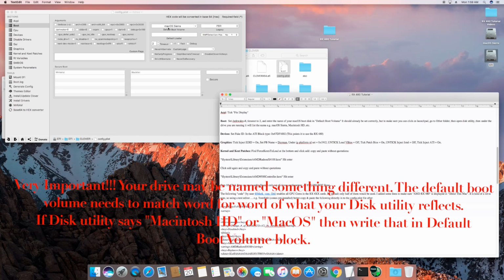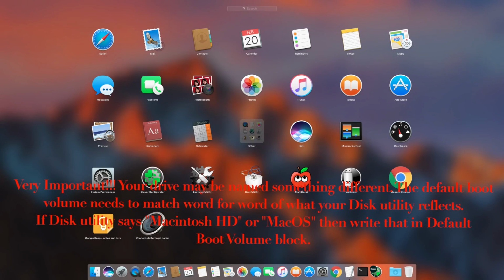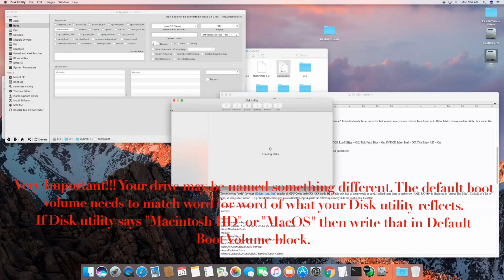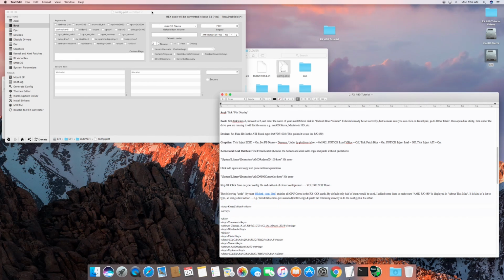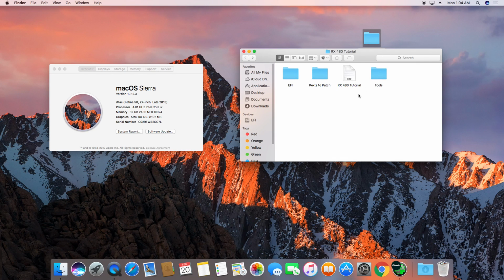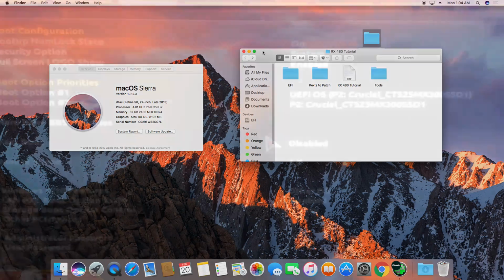Okay, so this should be named your hard drive, and it is. That's what my hard drive is named, but if you have any questions, just double check. It should already be set correctly, but if you got any questions, you can always open Disk Utility, and there's my actual physical hard drive, and there's the partition that is Hackintosh, and if you see that name matches directly up with that, so we're good to go there. And you're done. Now we just have to make sure your BIOS is set correctly. So let's go ahead and take care of that.